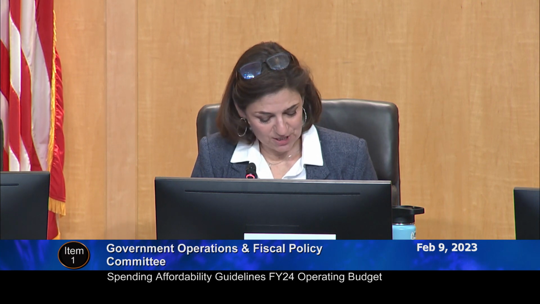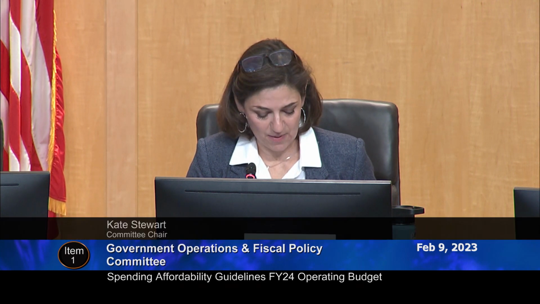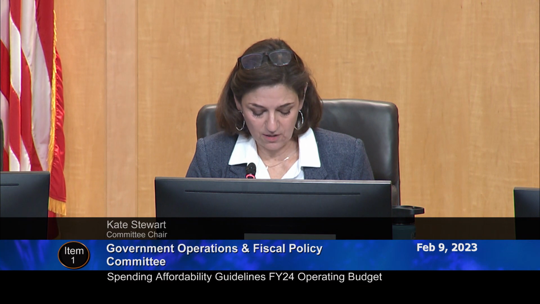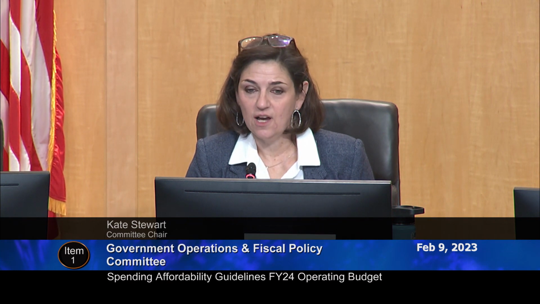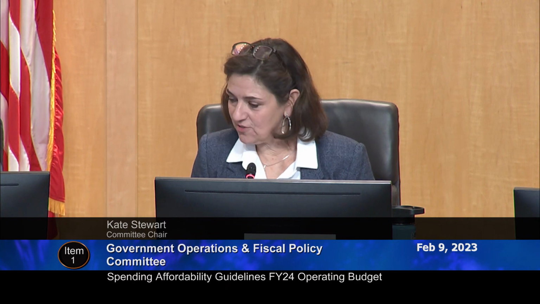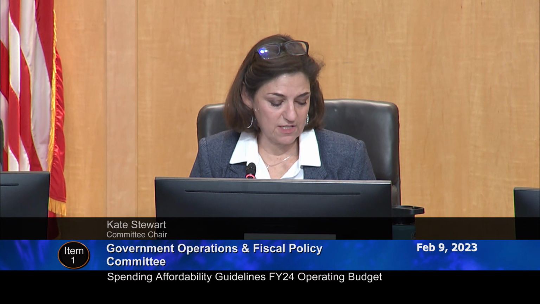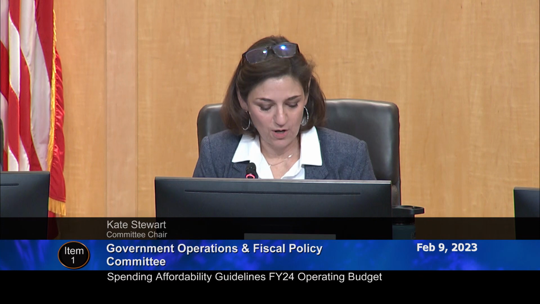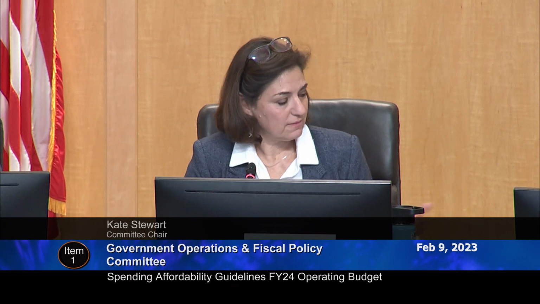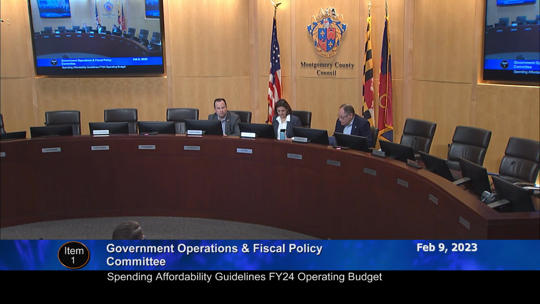As my colleague said, there's not much difference between option 2 and option 4, but like with the capital guidelines, I'm leaning towards option 2 here and going with the executive staff recommendation. My reasoning, and again, there's not much difference here, is given what we learned on the increase in tax revenue recently, and in addition what we discussed with the capital budget, wanting to make sure we have as much flexibility as possible on pay-go. So again, the differences aren't huge between option 2 and option 4, but I'm leaning towards option 2. Councilmember Katz? Thank you very much, Madam Chair.